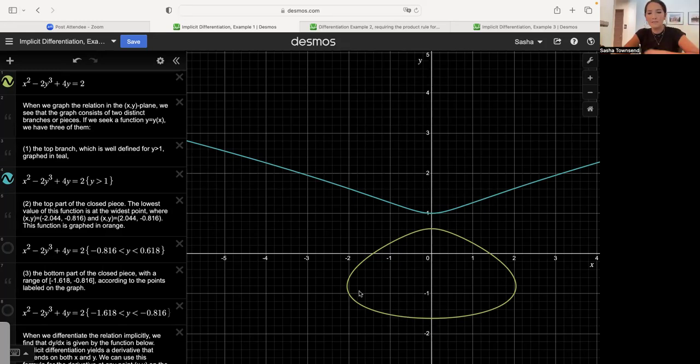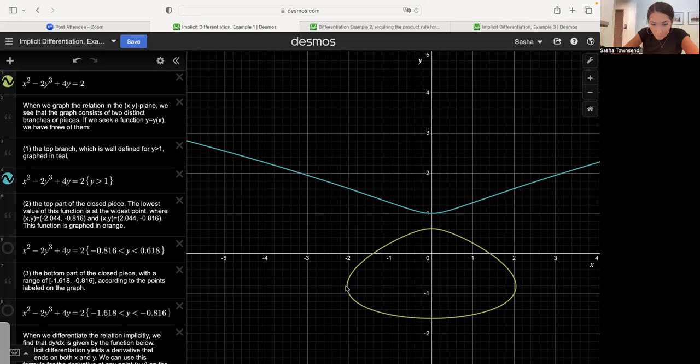Now, Desmos.com was immediately giving me the points of interest. So it was giving me this location, and this location, this location, and this location, and this location. So the extreme values, the farthest to the left and the farthest to the right, the y-intercepts, and then it was giving me the x-intercepts. But it's not doing that anymore. So I'm just going to have to rely on the work that I did earlier.